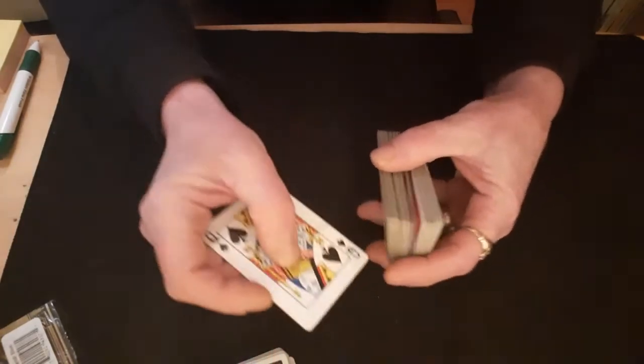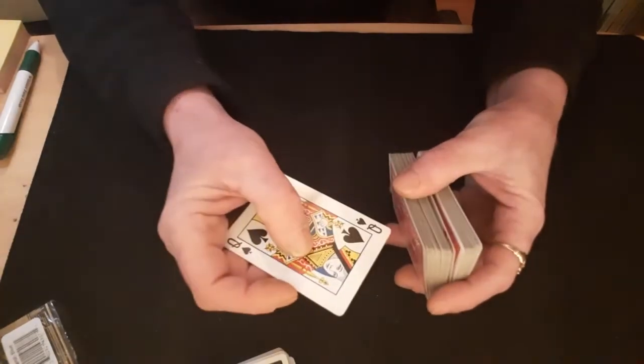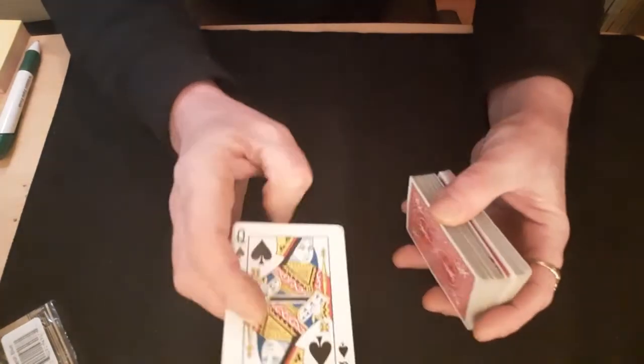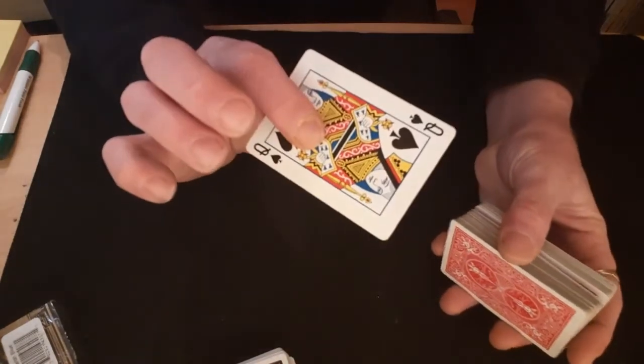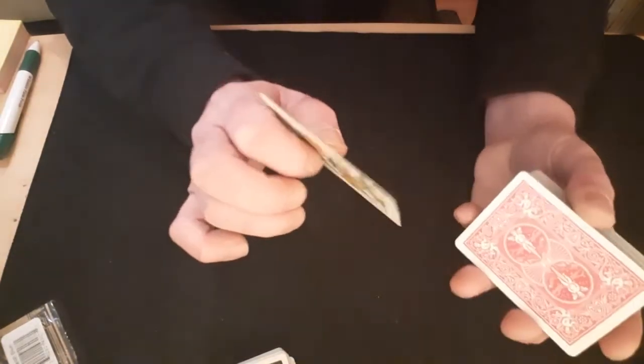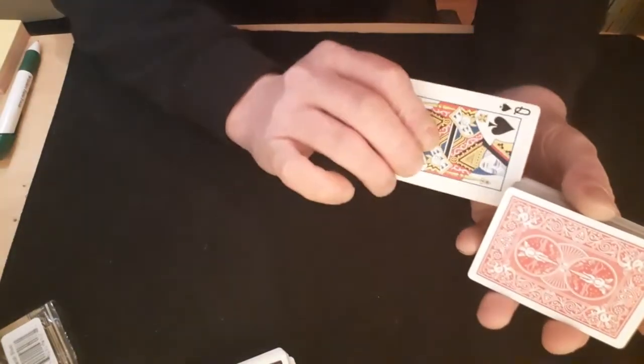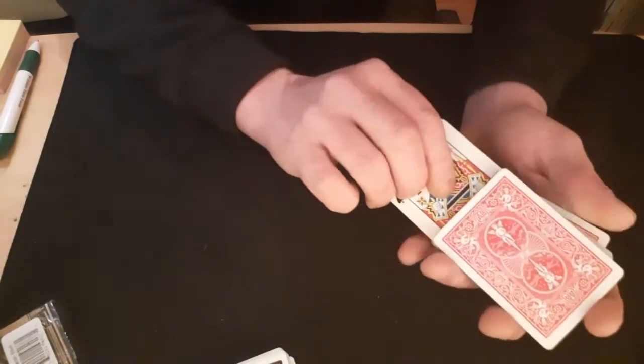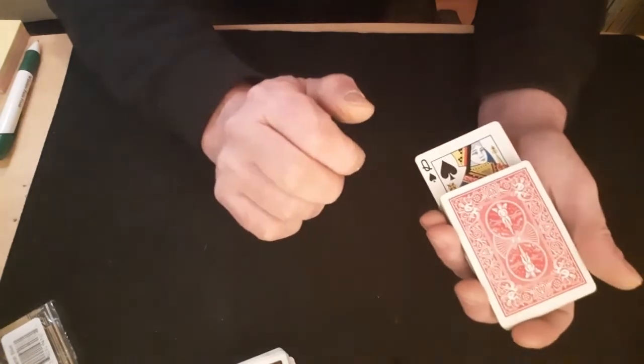Where you've got your back-to-back cards, right? Because you slid the card in facing the opposite way, don't forget. And you want to put their selected card on top of the facing up card in that packet, right? So not into the natural break, one card above it, so they can see their card going into the middle.